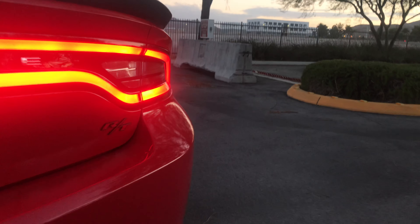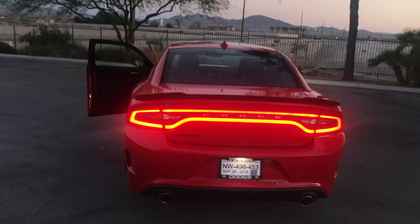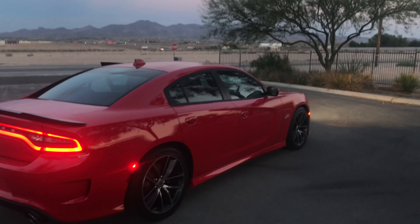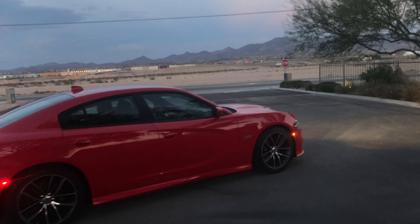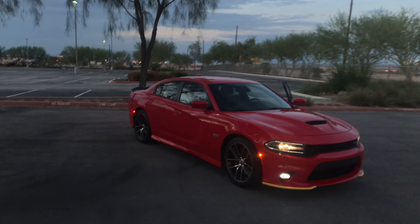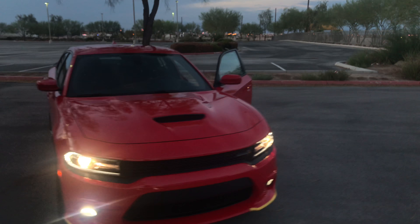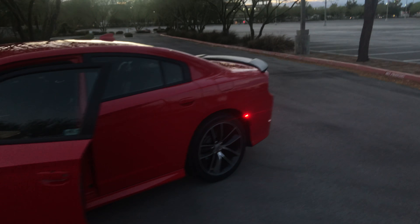I'm probably going to ride this thing stock for a while. I've been searching up Dodge Charger RT Scat Pack since 2015 when they first dropped, so I've seen damn near all the mods people have done. I feel like every single person is kind of making their car like the next person's, and I don't want to do that. I'm not going to black out all my side markers, I'm not going to get the wicker bill and drill into my spoiler, I don't want to put a front splitter on — literally every single charger and challenger I see has those mods.